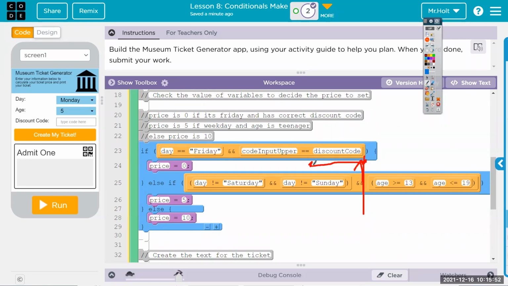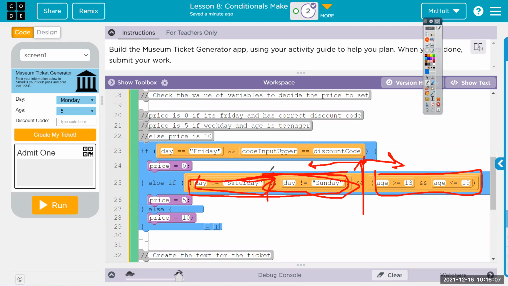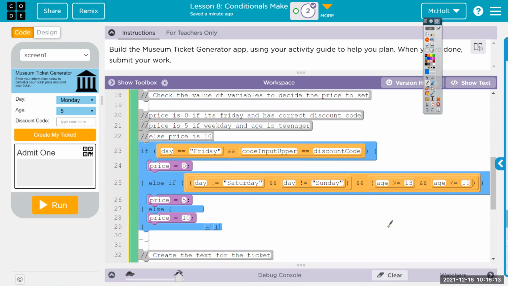That means this side needs to be true and this side needs to be true. You figure out whether this whole thing is true, and then whether this whole thing is true, and compare them. And you sort of build that hierarchy. But we built this one. So there you go, there is our weekday and teenager scenario.